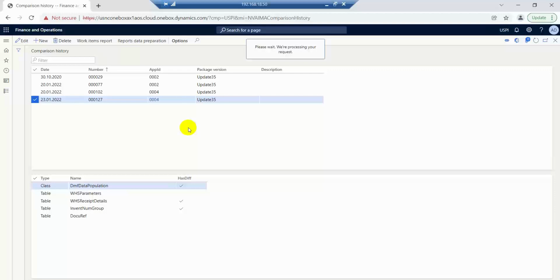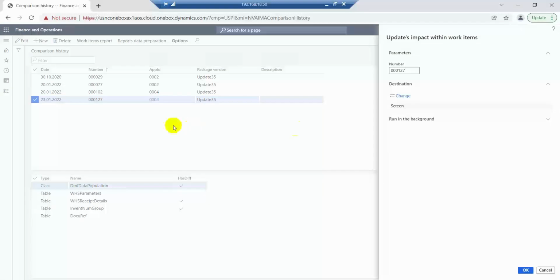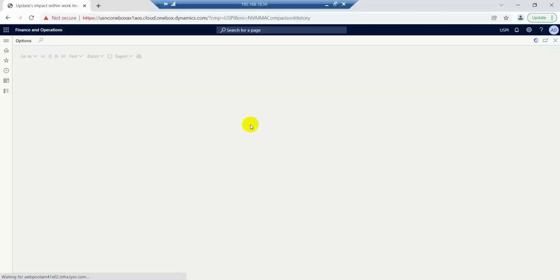When report data preparation is completed, we can run this report. And it shows us work items that can be changed with this update, and we can extract this information into an Excel file and then use it for our purposes.